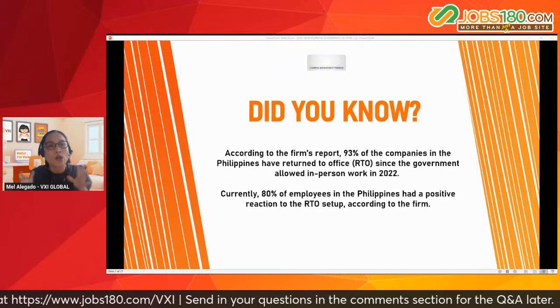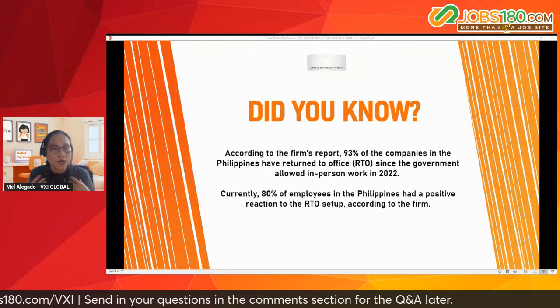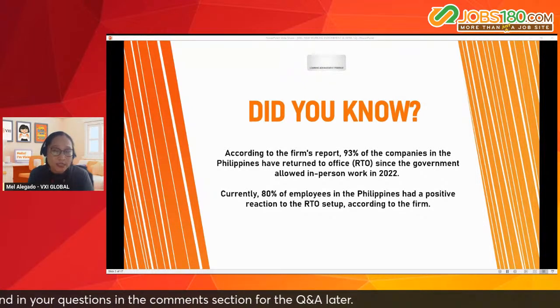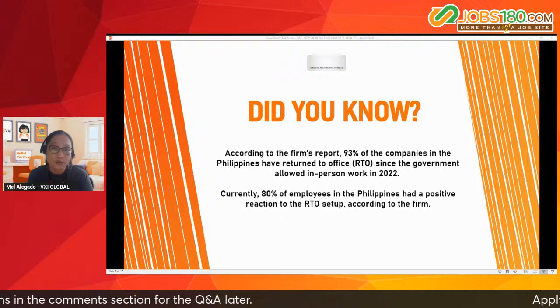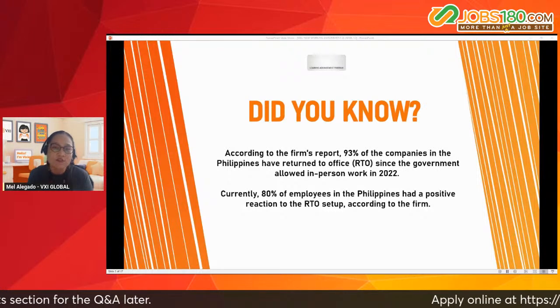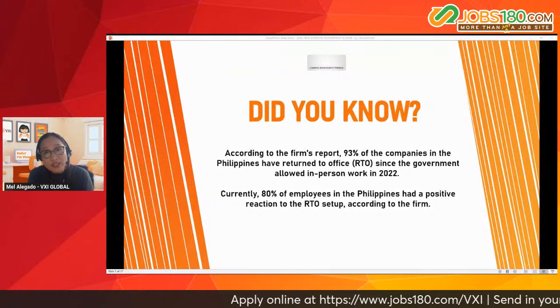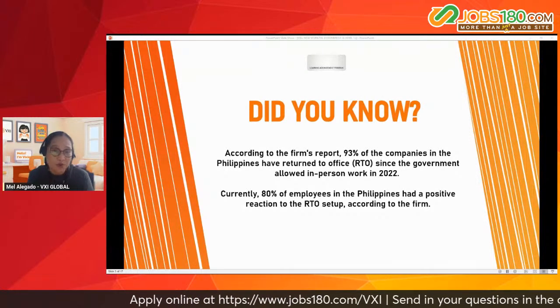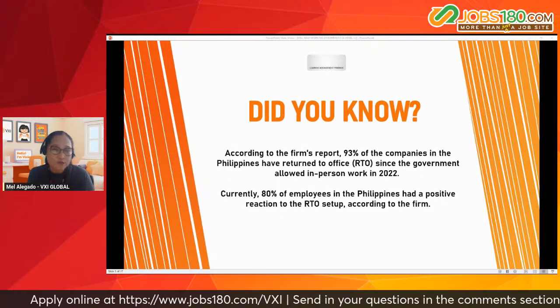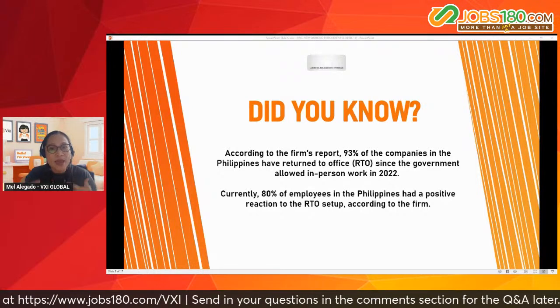As we all know, in 2020 was the outbreak of coronavirus, so it greatly and vastly affected so many lives, so many livelihoods. Most of us then were working from the comforts of our home, but in 2022, they started sending employees back to the site.